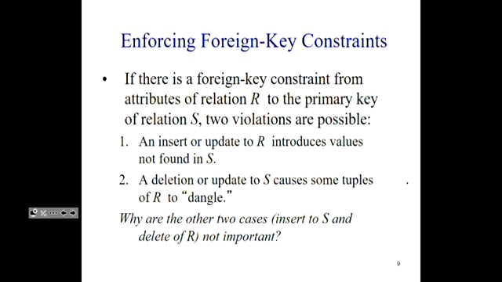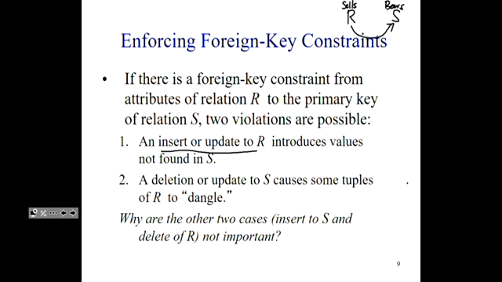Right. So let's talk about how these foreign keys are enforced. For foreign key constraints, there are two types of operations that could lead to foreign key violations. The first type of operation is an insert. So let's once again define what R and S are. R is the referencing relation. There's a pointer from R to S. So S is the referenced relation. So this is your cells and this is your beers.